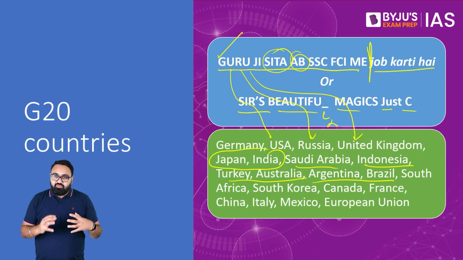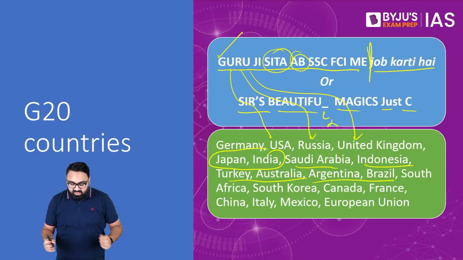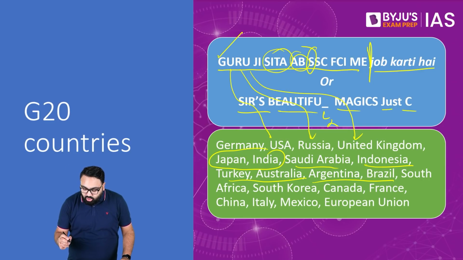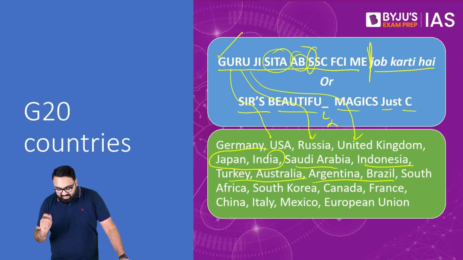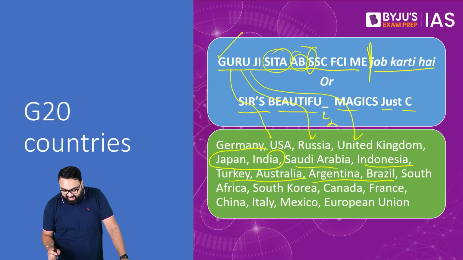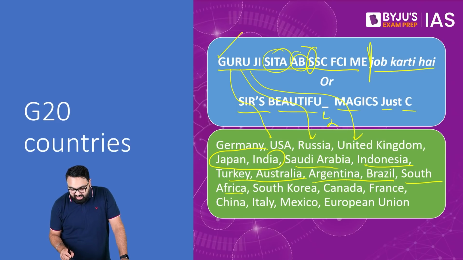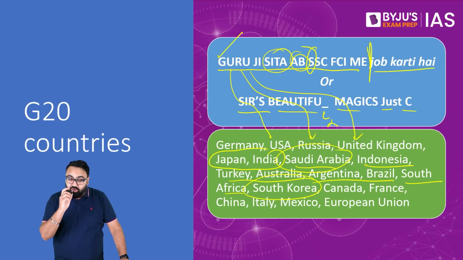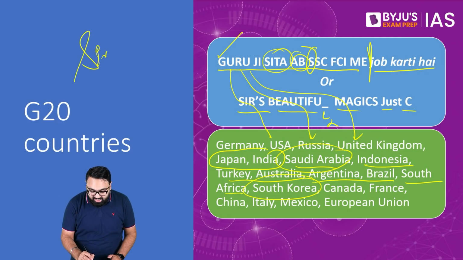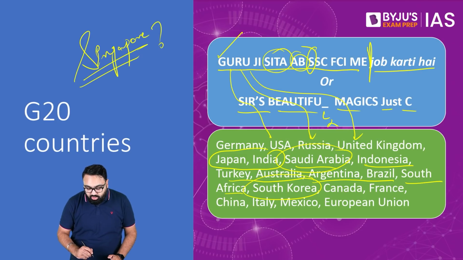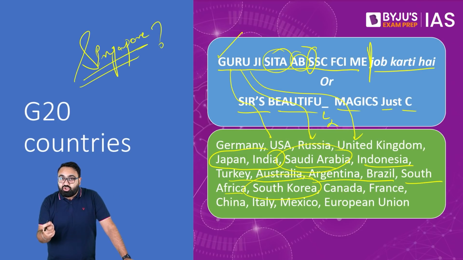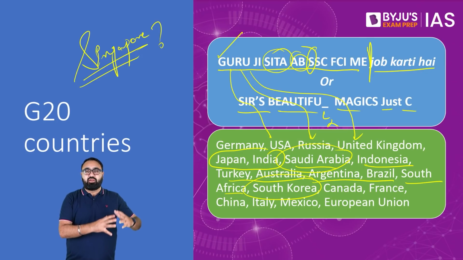Now the confusion here starts because see, the letter S. You don't know which country the letter S signifies, because S stands for South Africa, it stands for South Korea as well, it stands for Saudi Arabia as well, but on the other hand it stands for Singapore as well. Singapore in itself is a developed nation. Then how do you know that Singapore is not this S and this S signifies other countries? For that you do need to have at least a certain bit of idea.